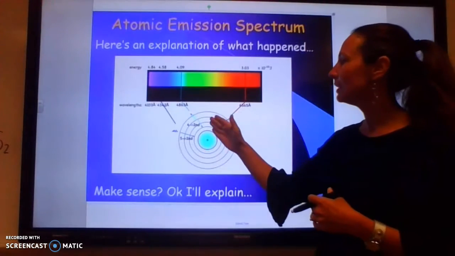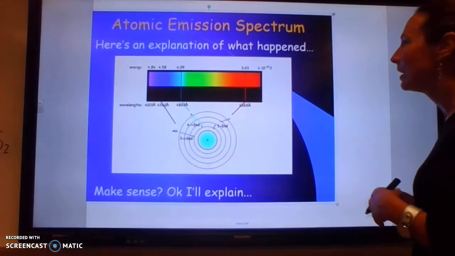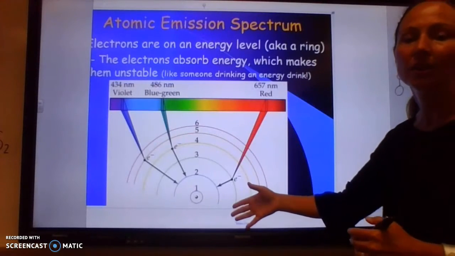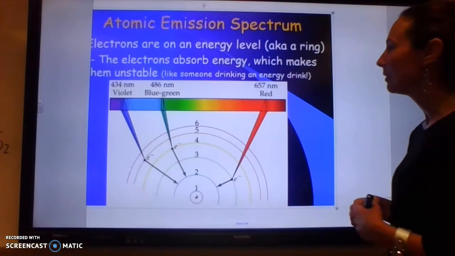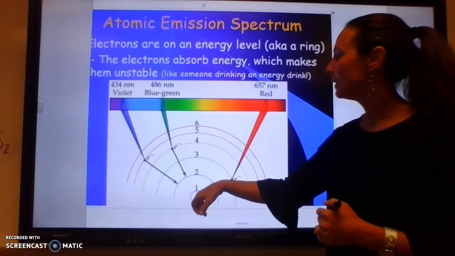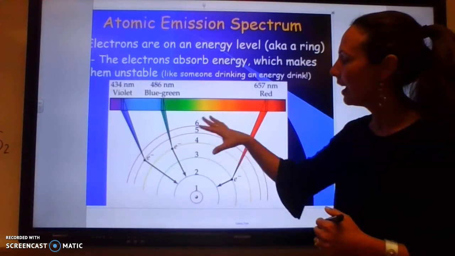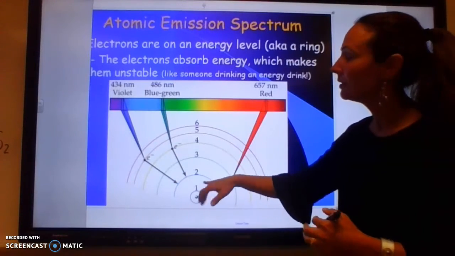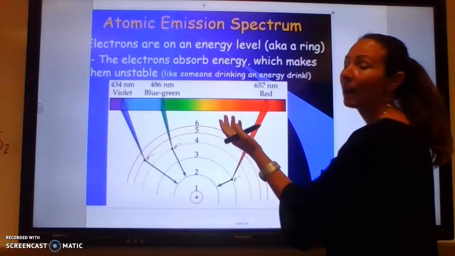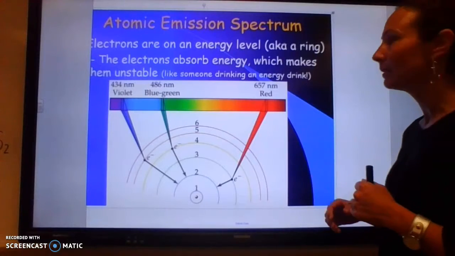Okay, so it's typically different electrons that are being released with different energies associated with them. Okay? All right, so this is just a larger diagram of something that we were just looking at. However, what I thought was really interesting is we can now take these different energy levels and make a smaller diagram looking at just energy level 1 through actually 7, which is the highest energy level that our orbitals or rings can go to.